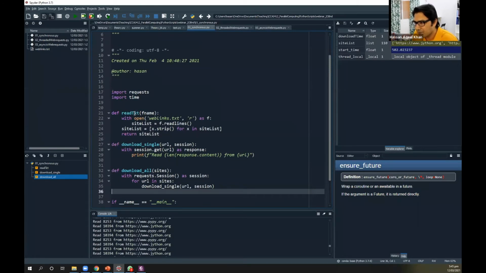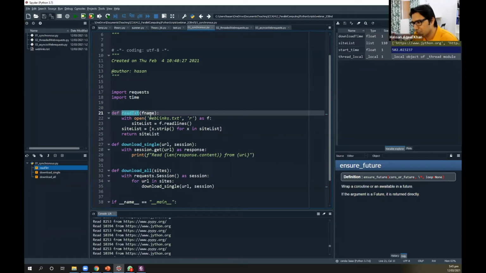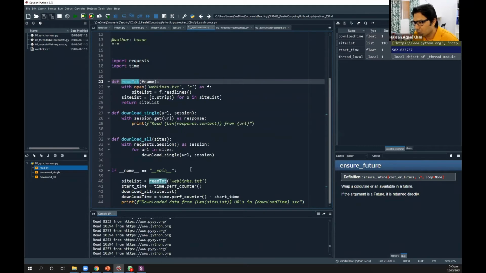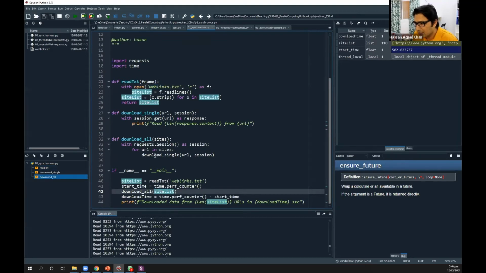I have this file which is read.txt. This is just reading my text file, which is just the web links. I give it the name of the file, weblinks.txt, which contains my links. Then I download all sites, but one at a time.